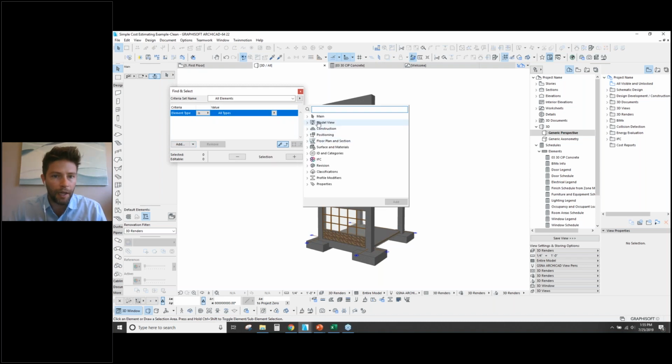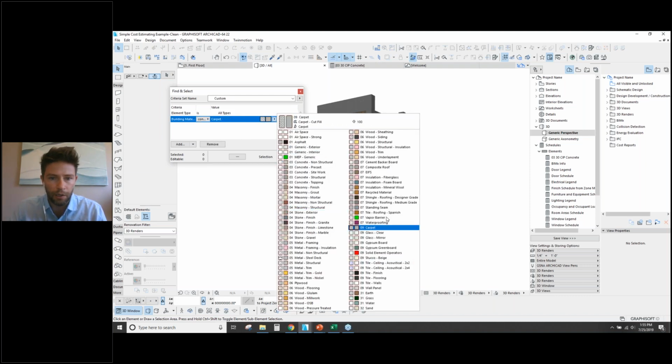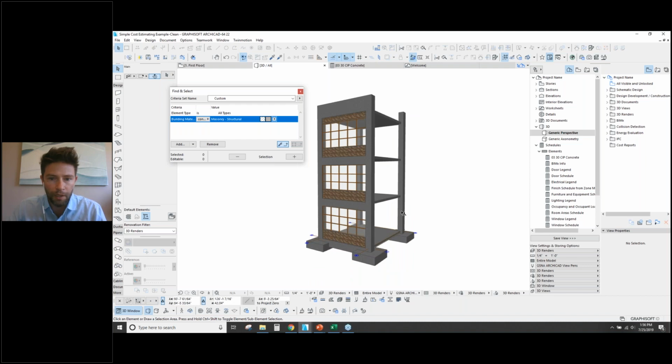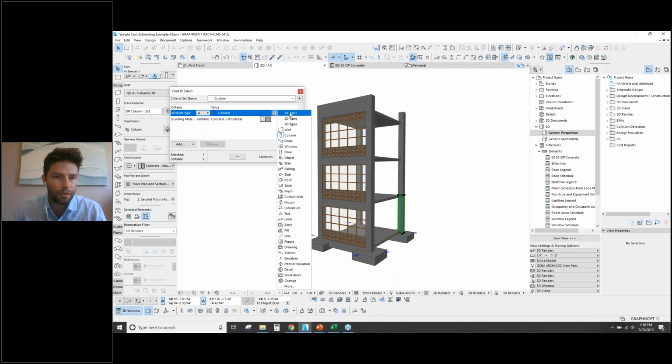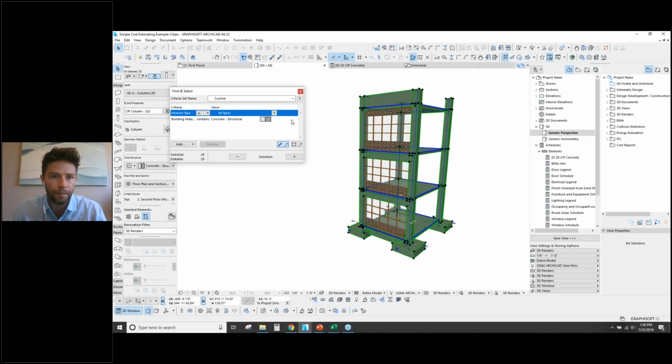So I'm going to add a criteria. This works very similarly to the criteria in our reports. And I'm going to go under construction. We have a lot of different opportunities here to select, but I'm going to go under building material. I can either go in and select for what I'm looking for, or I could pick up one element and pick up the settings. I'm just going to make sure this applies to all. And then we'll just grab anything that's concrete.